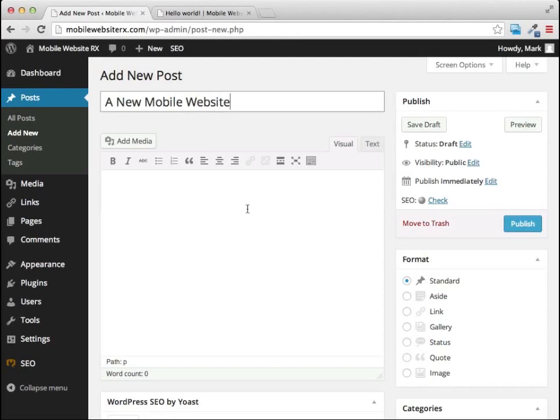And right in here is where you can add your message. It's a visual text editor, and it's very easy to use. We can write in our content.